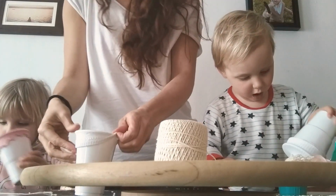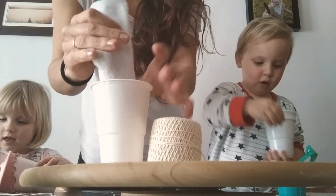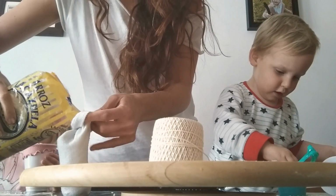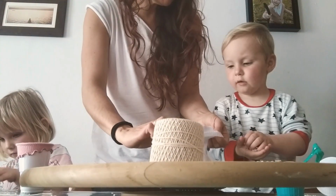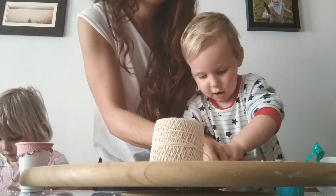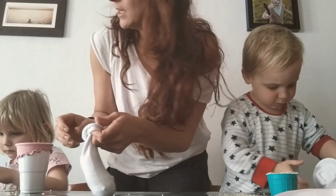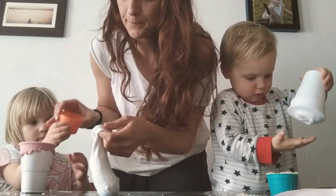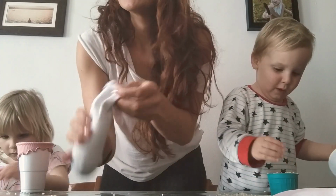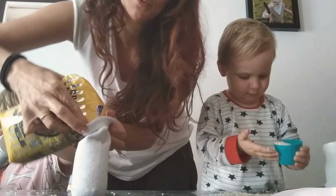Now, let's see if I can show you guys. We have the rice in our sock. I am going to add some more rice to mine. Jakey, can I use some of your rice? Oh, sorry, you can't see with this in here. Ella, can I have some of your rice? Yes. Thank you. I'm just gonna add it here. Not all of it. All right. So guys, listen, put as much rice as you want, if you want a big bunny or a little bunny. It's up to you, okay?